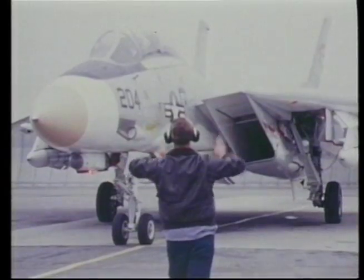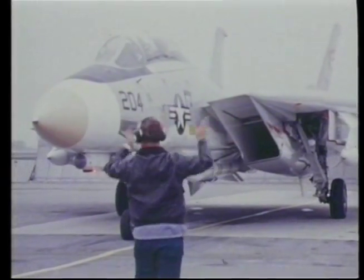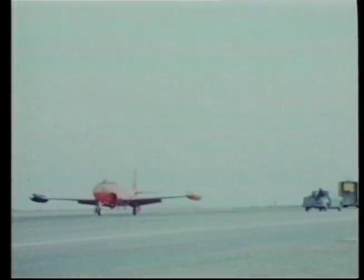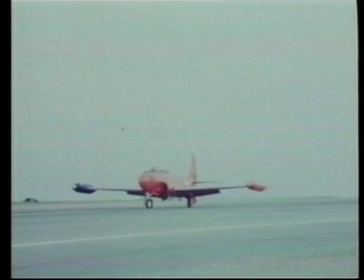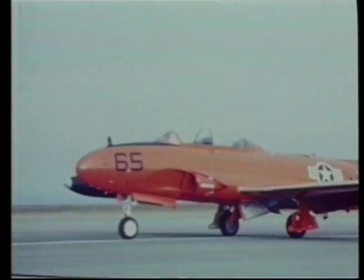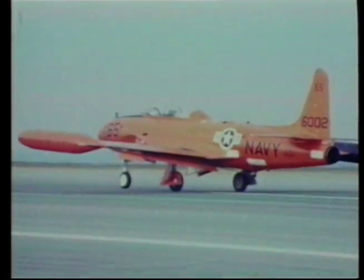The Tomcat was the first fighter to have the remarkable Phoenix missile system. The test operation was called 6 on 6. If the test were successful, the system would prove to be a quantum leap in fighter ability. The objective was for the Tomcat's pilot to attack and down six targets simultaneously — two drones, three training craft simulating slow-moving targets such as bombers, and a ground-launched drone imitating a supersonic missile.